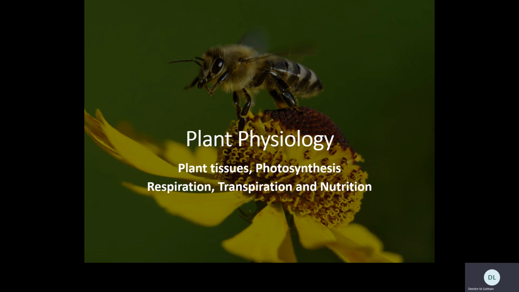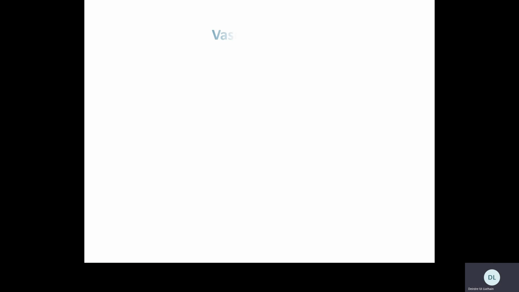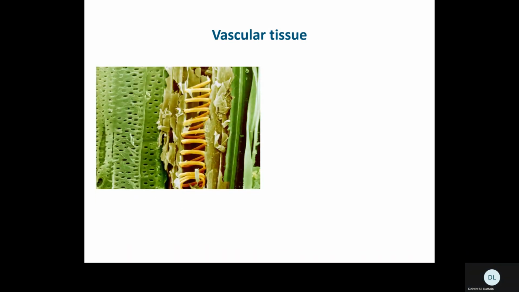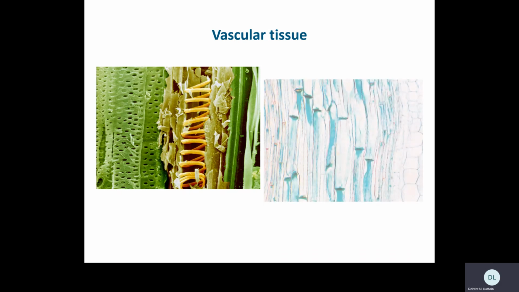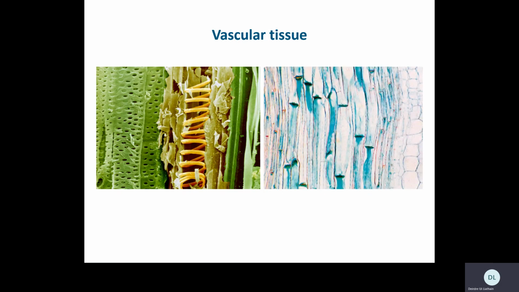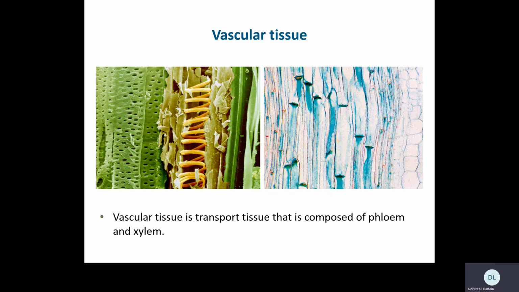Right, so let's get started then. Plants have three different types of tissue, but the tissue that we're going to focus on is the vascular tissue. Now, vascular, you may know from any of you doing biology, means transport tissue. And there are two main types of transport tissue in the plant that we're going to look at, which you might remember from junior cert. They are the xylem and the phloem.